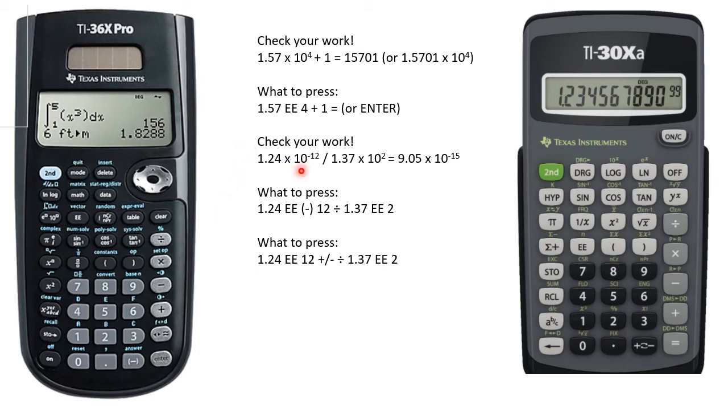How do we do a negative exponent like 10 to the minus 12? On the calculator on the left, we do EE and then we do minus. On some calculators, you'll find that instead you're going to hit the EE and then type the exponent, the 12, and then hit your plus minus button. If you have a calculator in one of these styles or close to, you may need to experiment a little bit with when you hit the plus minus or parenthesis minus button. Can you hit it before or after the number piece of the exponent? One or the other should work.